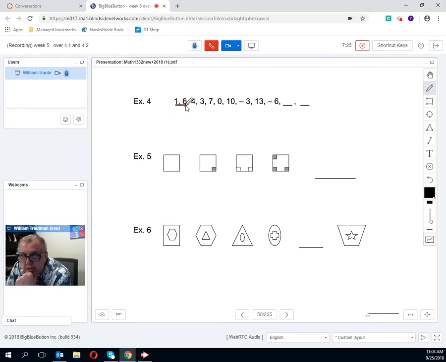Do you see these two add together to get 7? 7 minus 4 equals 3. Now if I add these two up, I get 10. 10 minus 3 equals 7. Then I'm going to add these two up. 3 plus 4 is 7. Minus 7, I get 0, and so on. Do you see? If I add these two up, I get 7, and subtract 13, I get negative 6. Add these two up, and I get 7.